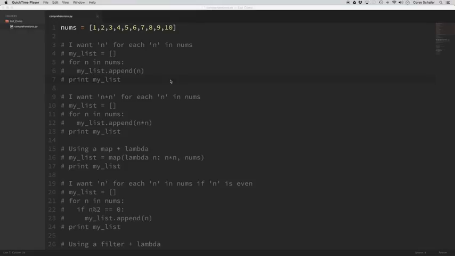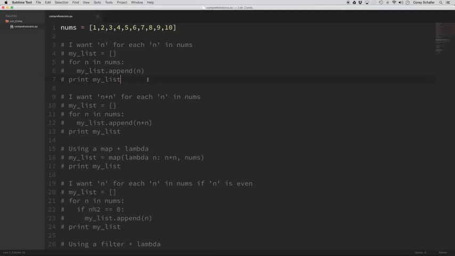Now, I think the best way to learn list comprehensions is to first show what it would look like in a for loop, because I think everybody is familiar with for loops, and even if you're coming from another language, you'll be familiar with that as well. So let's take a look at some of these examples, and I'll show you some of the advantages to list comprehensions in terms of how easy they are to write and also in how easy they are to read.